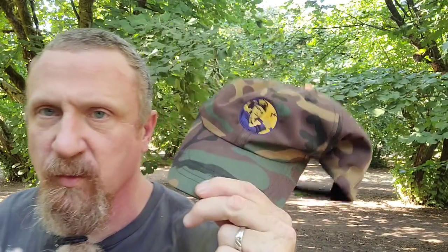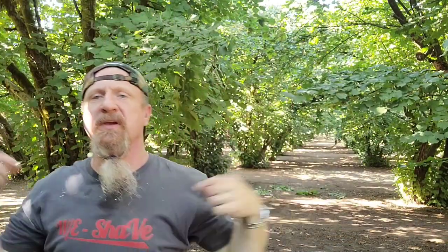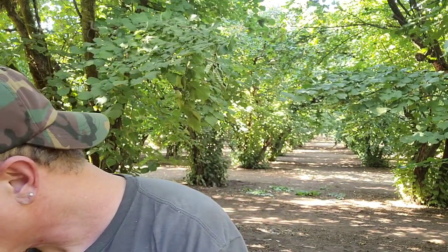I love tobacco fragrances. I'm right there with Douglas Smythe and with Matthew Lawrence that tobacco hasn't been used enough and is often overlooked. Wearing one of my favorite PAA hats. I bought this one about a year ago as well. All of my gear from PAA, not my shirt, my We Shave shirt, I wore that to remind you about that.